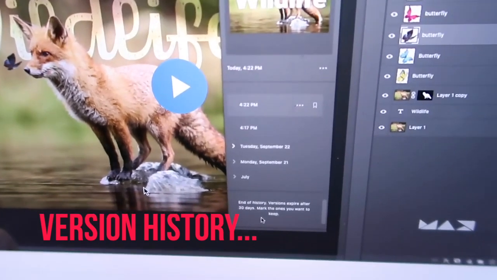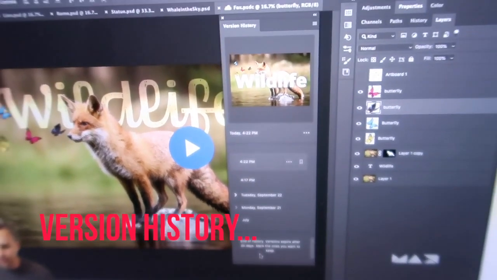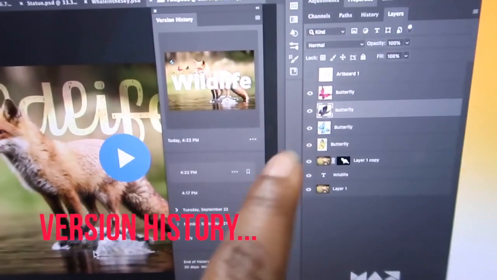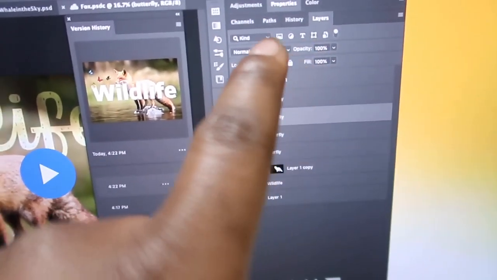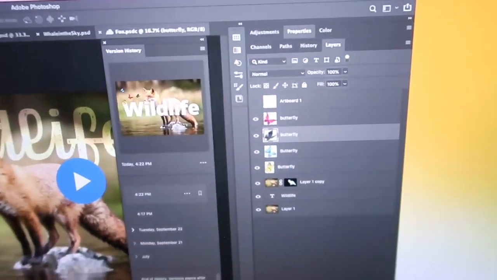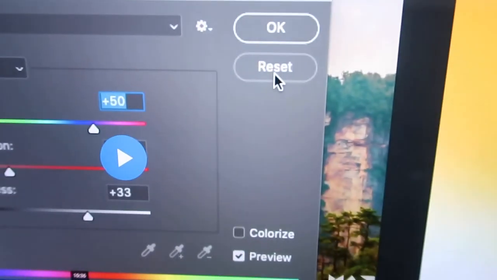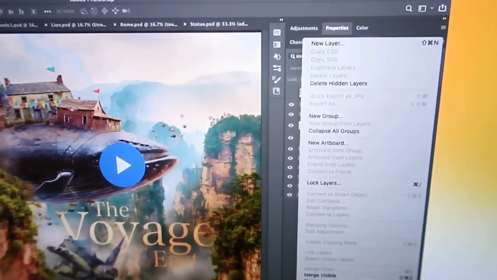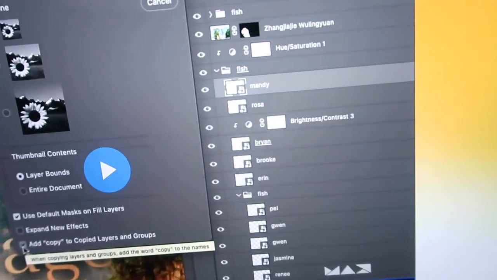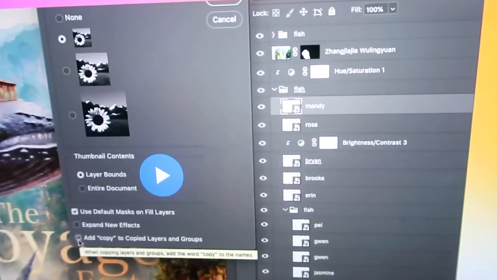Right there. It's showing different versions, and then you see how his layers are here or whatever. Let me go and show you what I'm talking about when I'm talking about layers. Oh my god. So this too he was talking about.